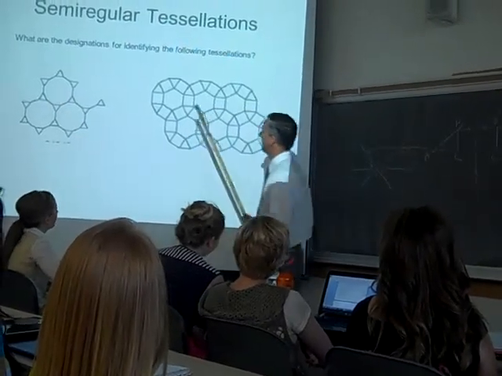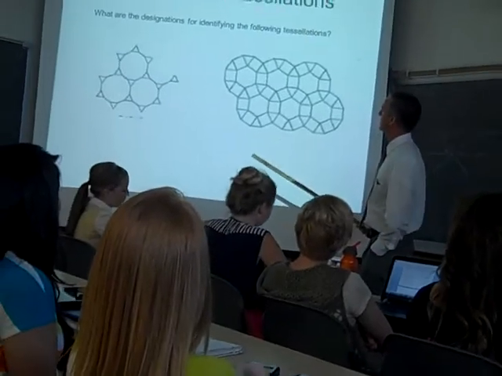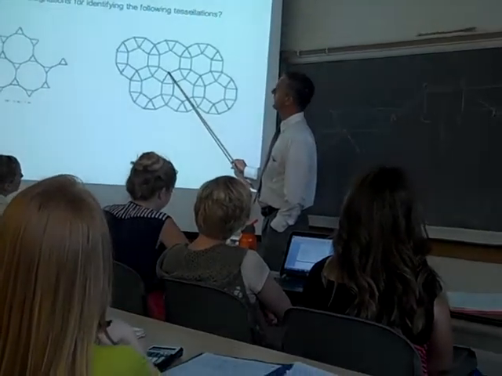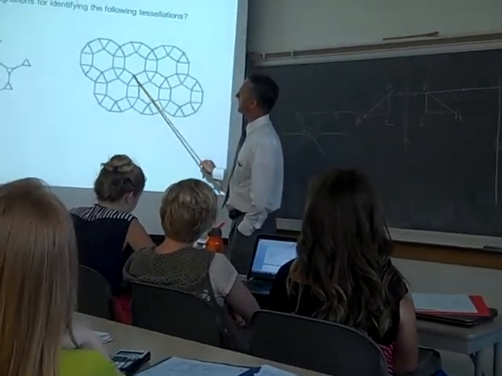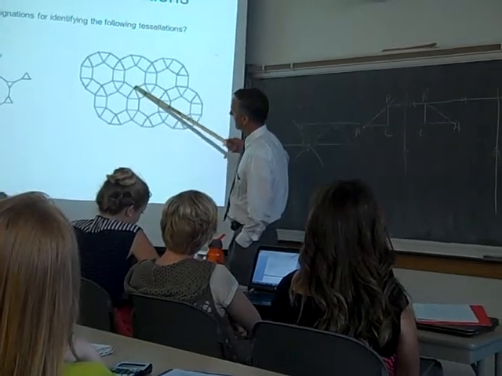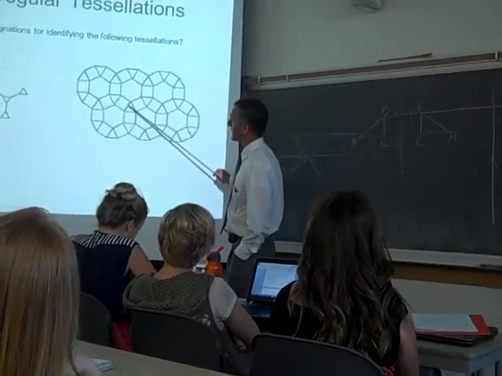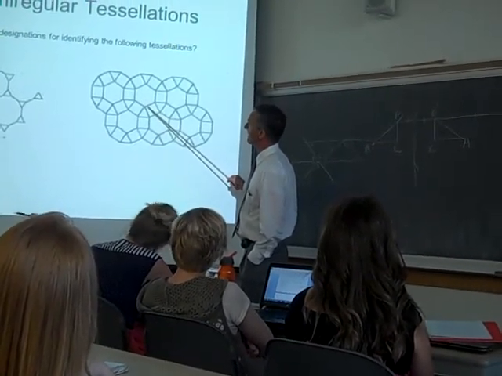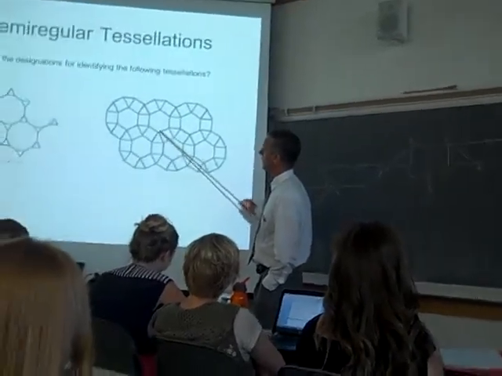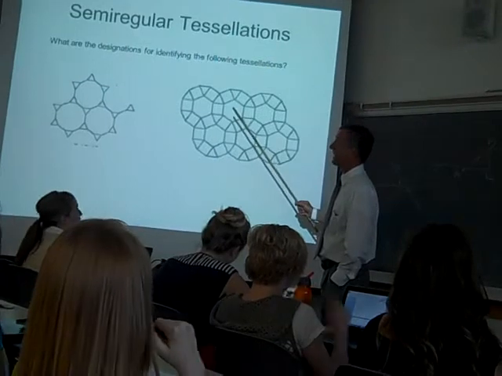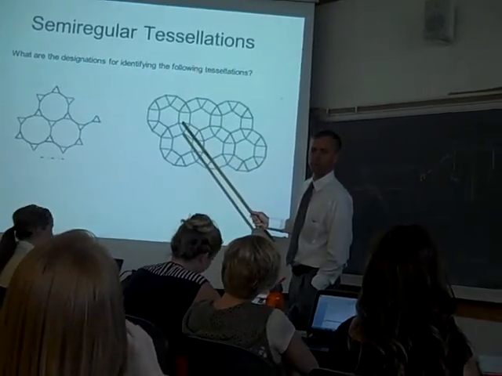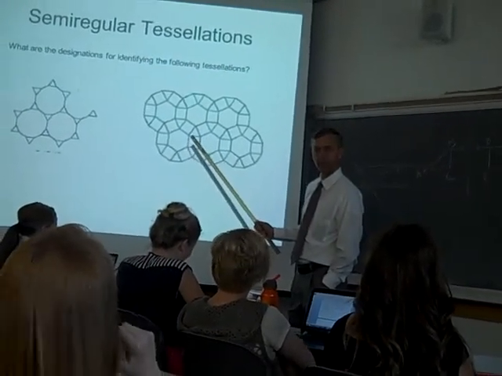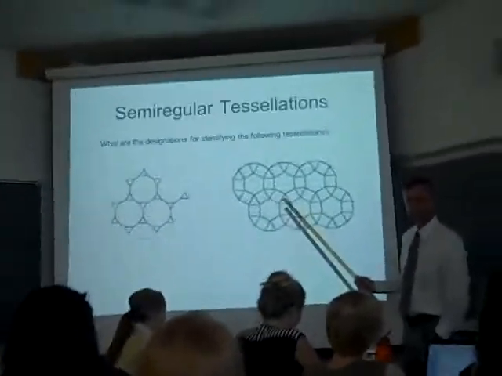What about this one? Everybody found this one? I could pick this one. Where is the smallest number of sides around that vertex? 3. So I have to start here. Does it matter which way we go? No. So 3, 4, 6, 4. If I go the other way, it's 3, 4, 6, 4. It doesn't really matter on this one. And even though they're not the same, you can go either direction. Could I put a squared on the 4, because there's 2 of them? No, we can't. Why not?